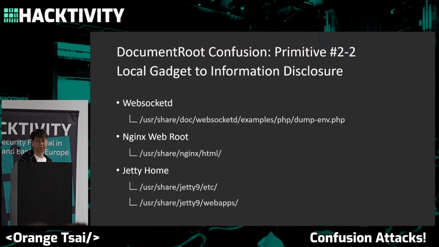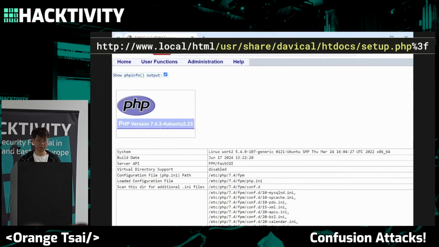And additionally, if the target installs a service like Nginx or Jetty, the default web root is also on the /user/share. So you can download the web configuration, such as the web.xml, by a simple rewrite rule. Here we showed how to leak the sensitive information by accessing the set of files from the package.